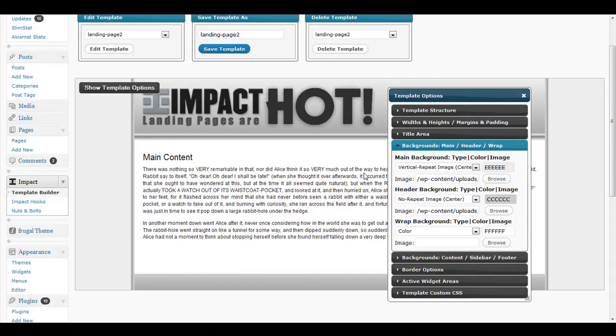The flip side would be, let's say you exported it from a root domain like example.com and you imported it into a site called mysite.com/impact. Then you would go in here and do the opposite. Instead of removing impact or whatever the subfolder was named, you'd have to add /impact, or /whatever the name of that subfolder is. By doing so, you would be adjusting that relative URL to work with the current site that you imported your template into.